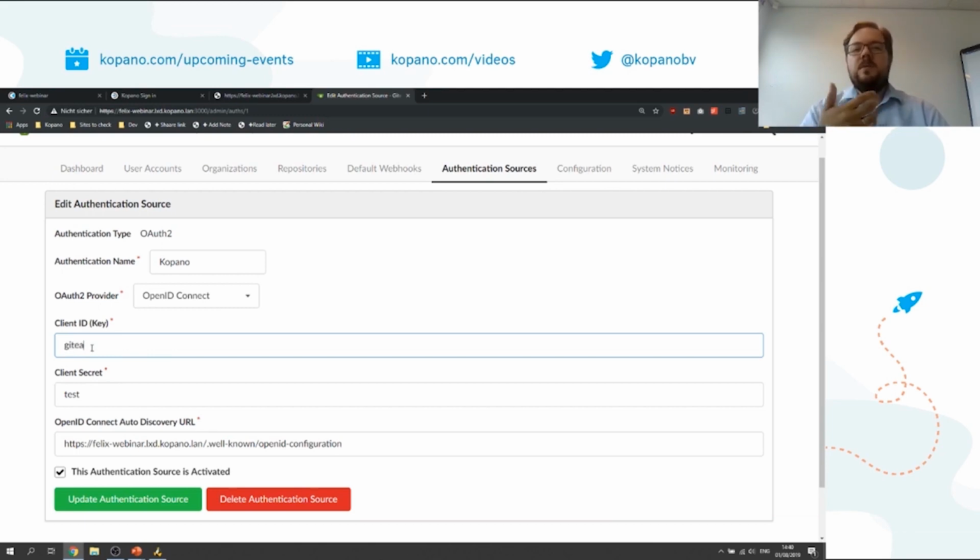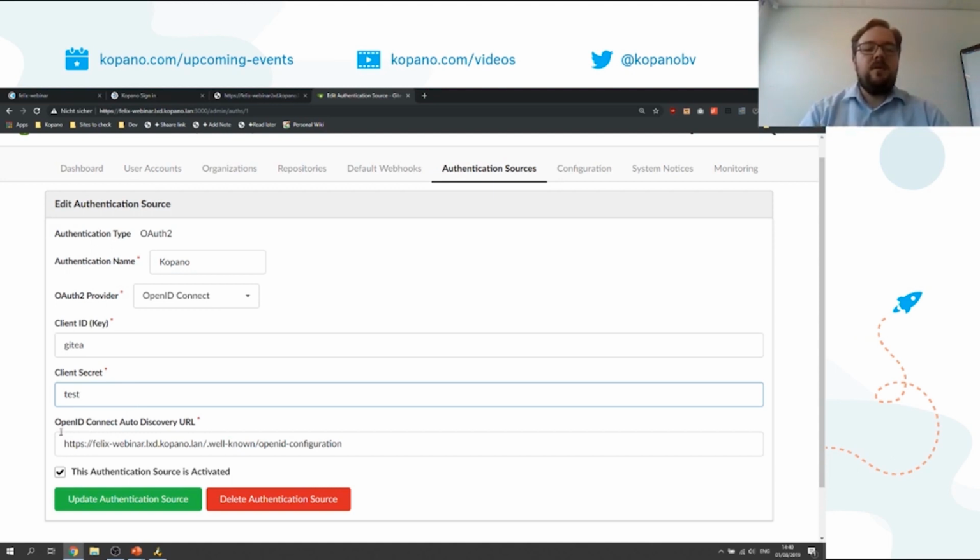So here we need to have our own unique identifier for it. And we can have a client secret, which we need to put in here, but that's something that at this time in Kopano Konnect we are not evaluating, not checking.